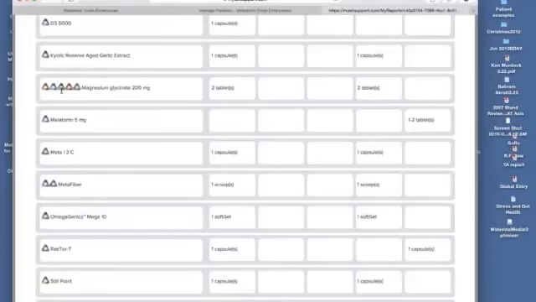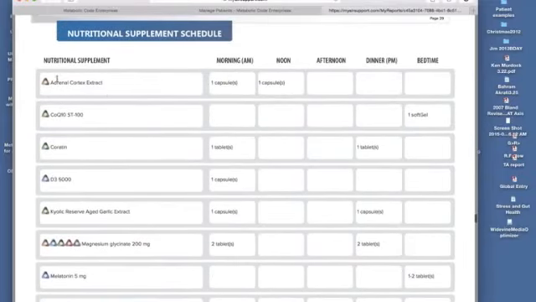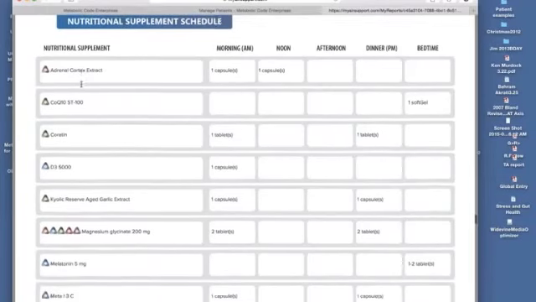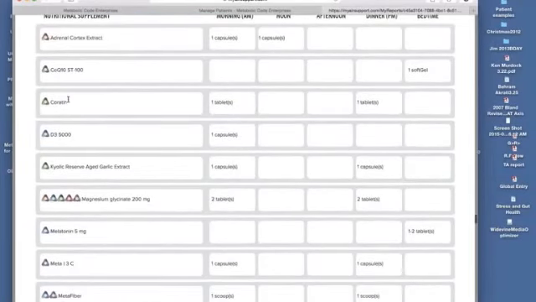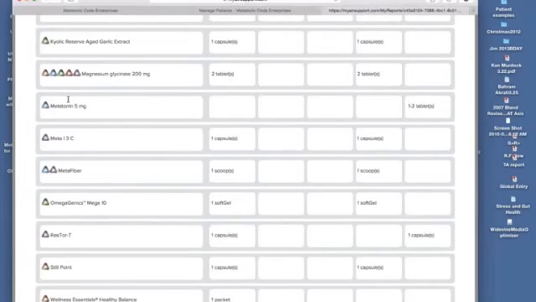And so many of the products in here are Metagenics, but once again, you can recommend your orthomolecular products, your Zymogen products, your Designs for Health products. If it says adrenal, this is adrenal cortex, any number of adrenal cortex products would work. CoQ10, same thing. Corotrin is a red yeast rice and sterols product, and several companies have red yeast rice and sterols. So the whole purpose of this is to give you a runway to say, here are the things that you would recommend for each of the triads.